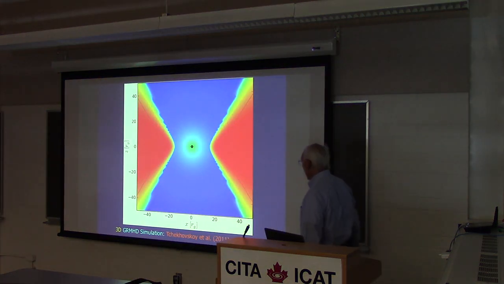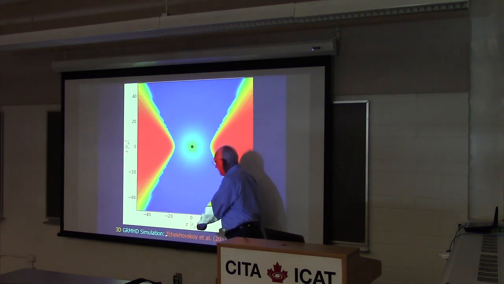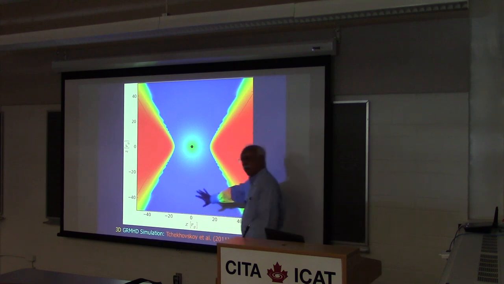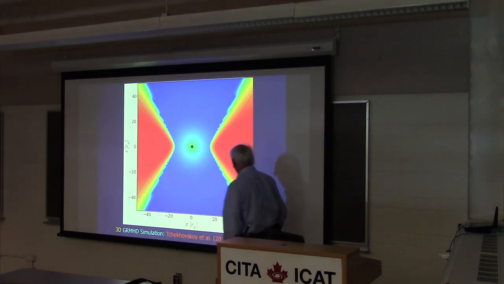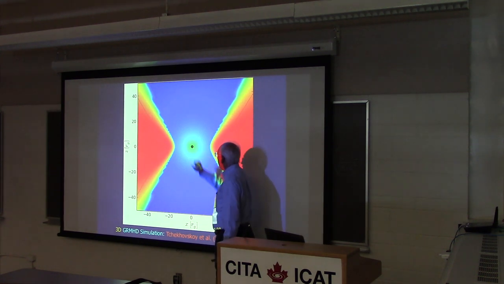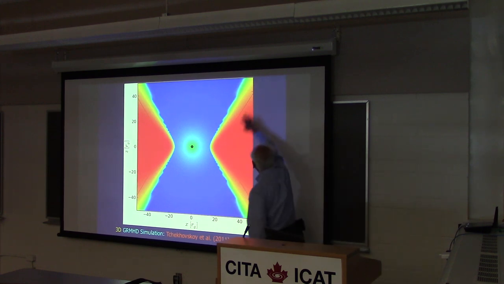And this is a movie by Sasha Tchekhovskoy. This is a full 3D GRMHD simulation, by which I mean it's got GR in it, it's got magnetized gas, it doesn't have radiation. Okay? So short of that, it's got all the physics you want. It is accretion on a very rapidly spinning black hole, spin 0.99. So there's my black hole. I'm initializing the system with some big donut of gas, a torus, some big fellow like this, in cross section.